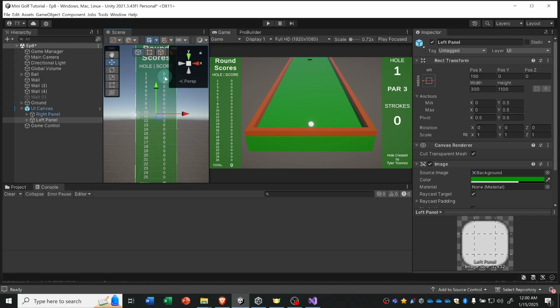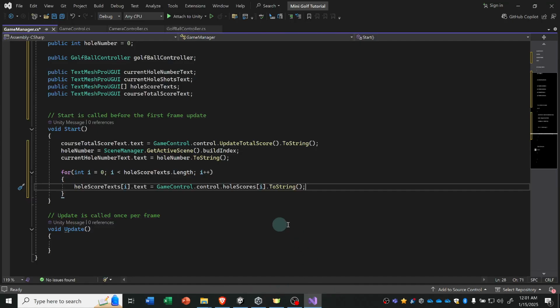We're going to be referencing that. So it's going to grab all the scores and update them right at the start of each level. This way we'll keep track of all of our scores while you complete each hole in our GameControl static singleton. So let's go back to here. That's what this for loop is going to do right at the start, and that's all we need in the start method.